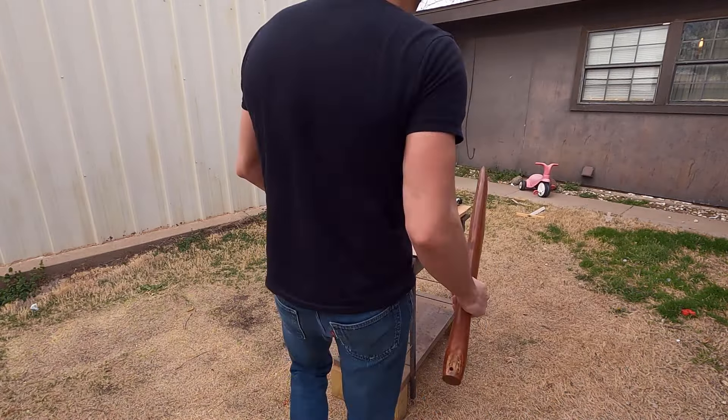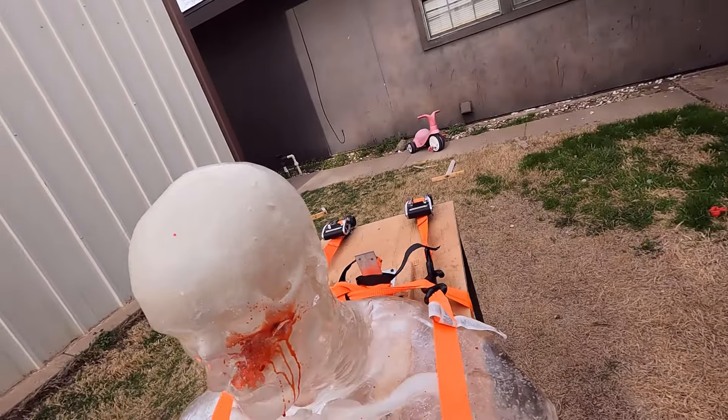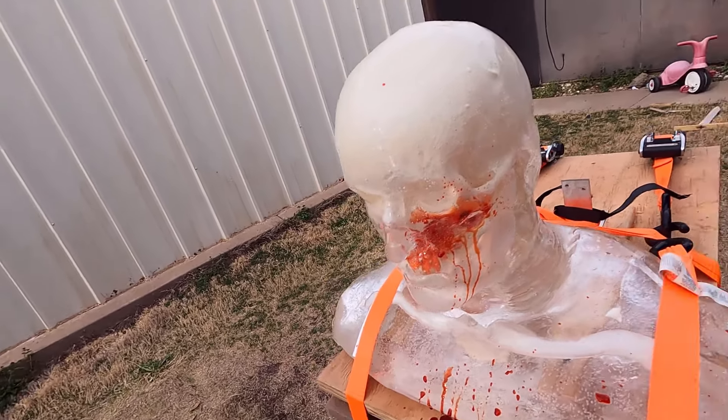It did a little bit more damage than I was expecting — it didn't damage the wood, but it tore out three, almost four, of those bull shark teeth. Looking at the close-up, I cut super deep. I thought there was a chunk of shark tooth in the wound, but it was actually a piece of the cheekbone. It made a super deep laceration and either broke or cut that section of bone off. There was also a tooth embedded right in the side. The strike definitely wouldn't kill you, but it would be absolutely debilitating.